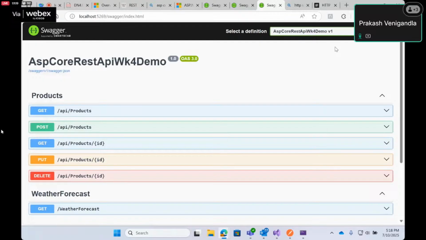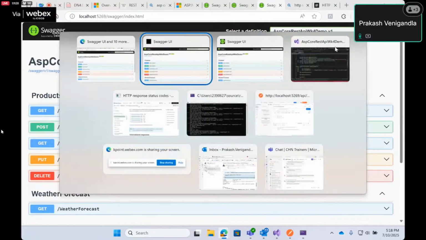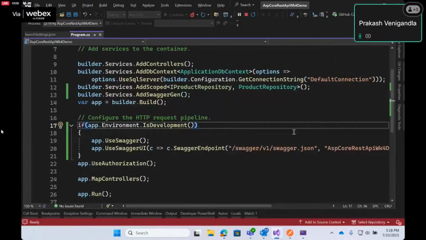So when we introduce a new version, the existing users should not be affected. So you can have a look at that information here. So it is Swagger V1 version 1. Likewise, in case you are going to introduce another version, then we can give version 2. Can serve the different users.